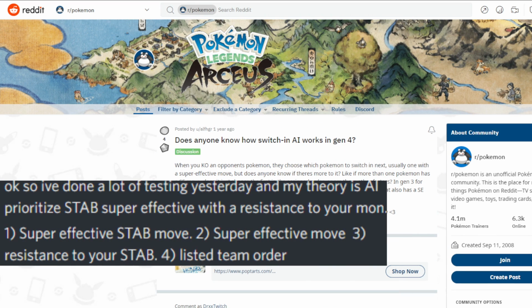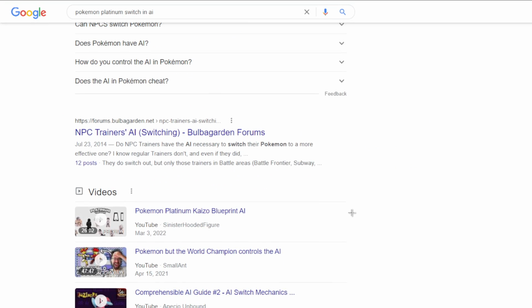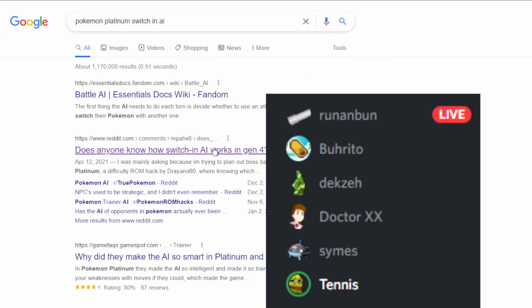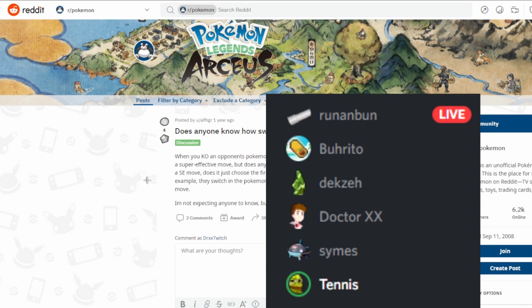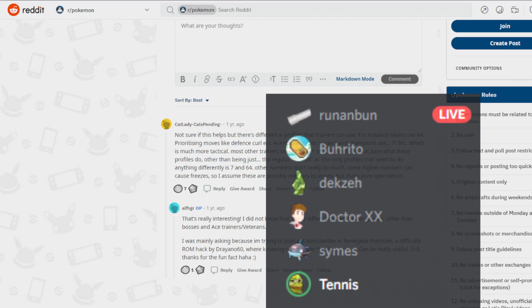For a while we had theories that it swapped in Pokemon that prioritize STAB super effective moves, but we really didn't know until me and my buddies decided to actually test it for ourselves. And the results that we found were absolutely crazy. And huge shout out to my buddies Drxx, Buhrito, and Runabout for helping out with this. Especially Buhrito, he did the majority of the testing and figuring out the logic. Go check these guys out in the description.